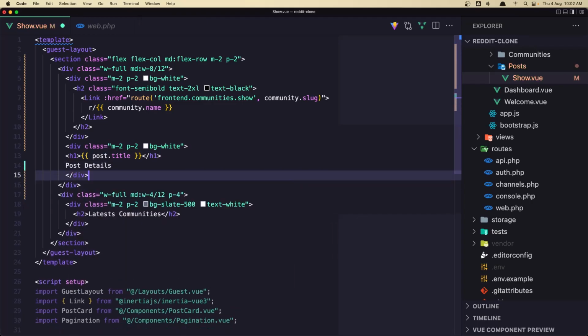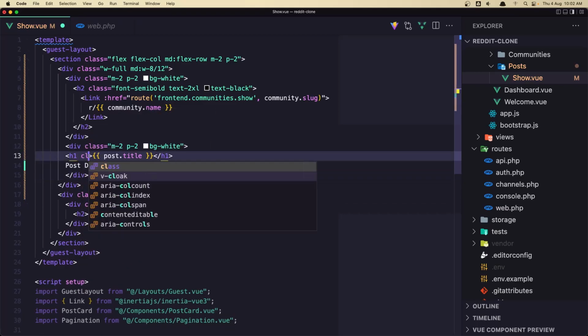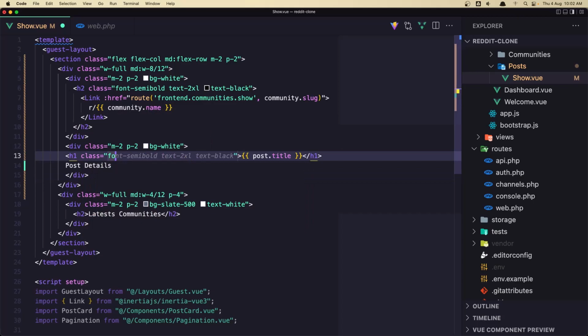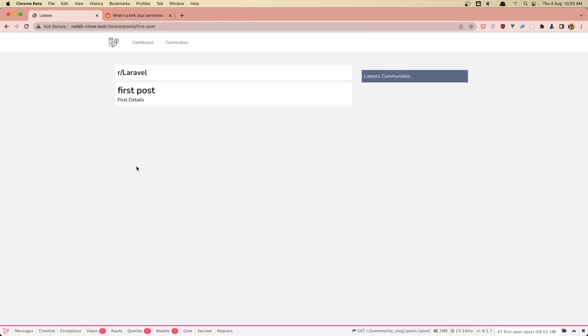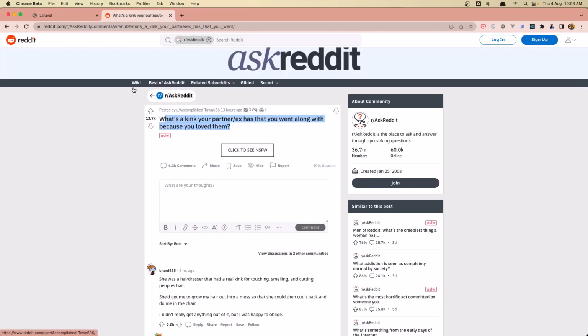Very good. Now here in the h1, let's add a class with font semi-bold, text black, but not 2XL, but 3XL here. And if I save, I go to the browser, yeah, it is the title, but we need up here the username. As you can see, we need the username here.